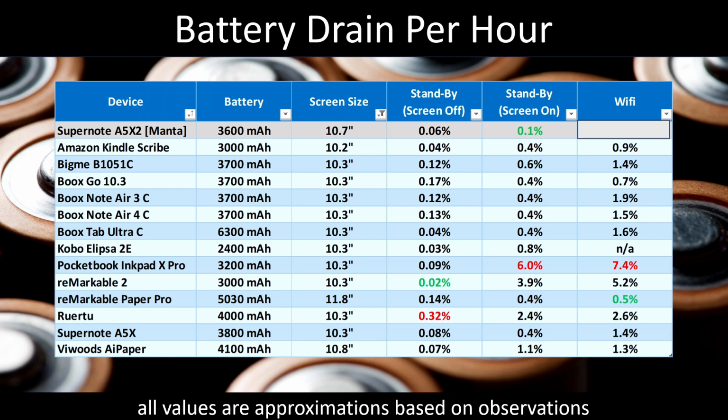In a similar fashion, Wi-Fi becomes 0.5, only a fraction worse than the reMarkable Paper Pro, which is the best device on the table. So there is a significant difference between having no power saving modes on and just having the one no load power savings on. It takes the Manta from being among the worst devices to pretty much the best on this table. So a pretty significant difference for that one power setting.